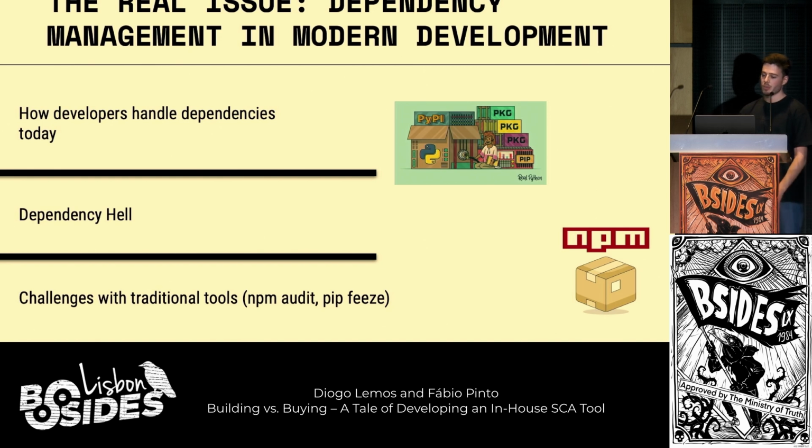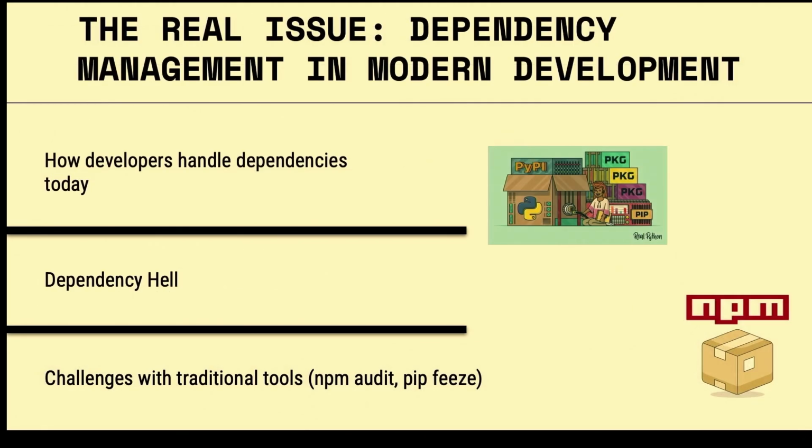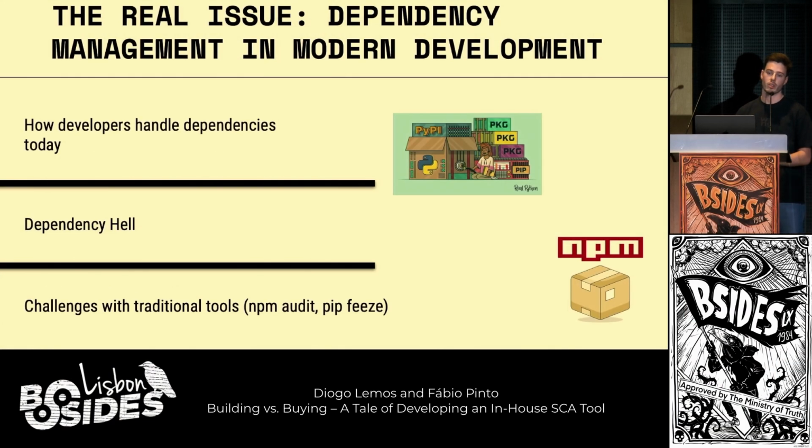And well, we come to the real issue, which is dependency management in modern development, because developers often use package managers like NPM or even pip to install dependencies, and they are not aware of what comes with all those libraries. They just go there and do NPM install. And this includes direct dependencies, where you install a dependency and everything will be okay, but it also includes transitive dependencies that depend on other dependencies, and installing a single dependency will bring other dependencies alongside.